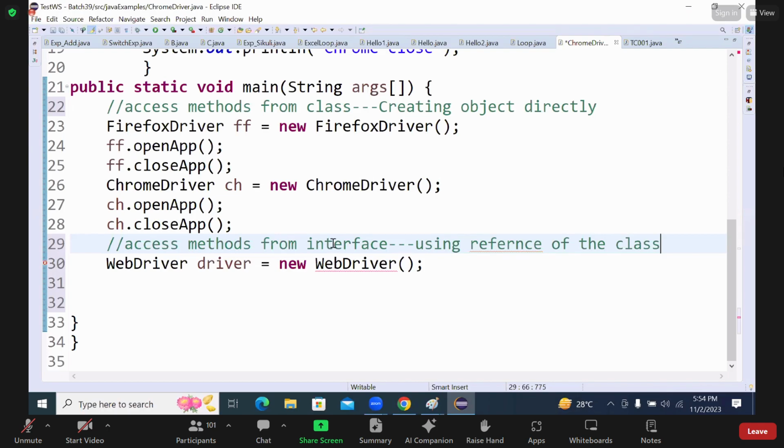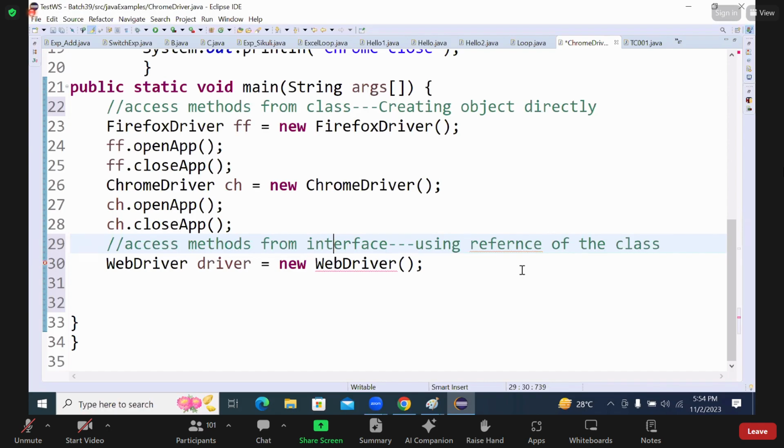If you want to access the methods from an interface, you need to use a reference of the class.